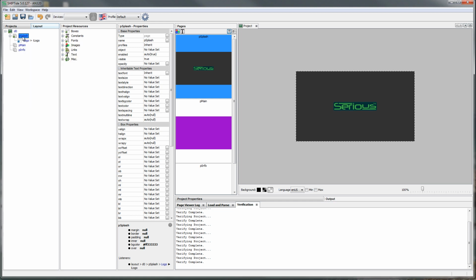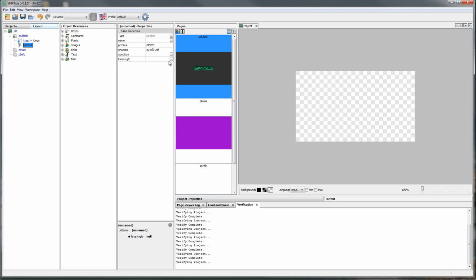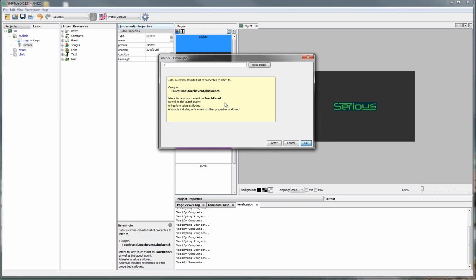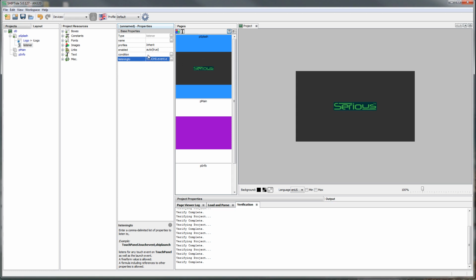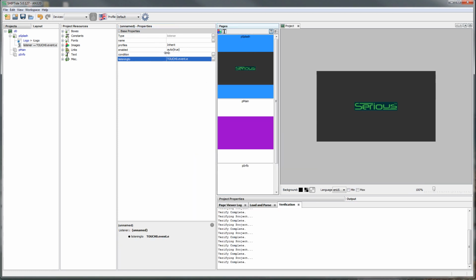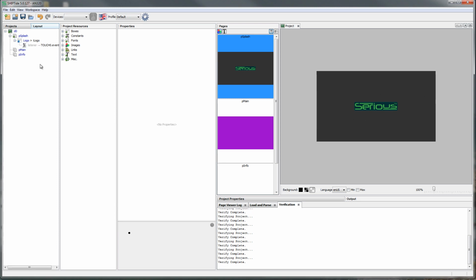So let's just add a standard touch listener to the page. Add listener, and we're going to add a macro for this soon. Touch, we're listening to touch0.event.e. And the condition that we're going to listen to here is touch0.event.e equals touch.down. So that's a touch listener waiting for a touchdown anywhere on the page. We could put it inside the logo, and now it's waiting for a touchdown specifically inside the logo box.